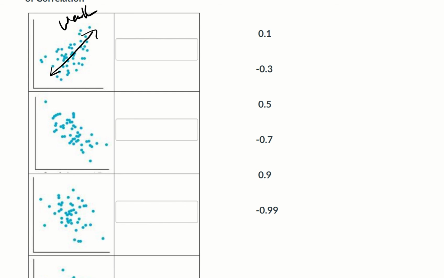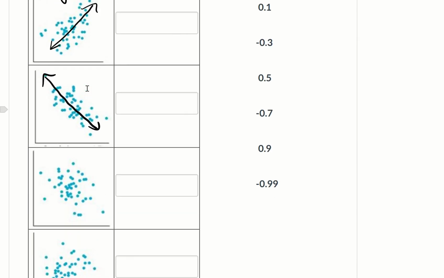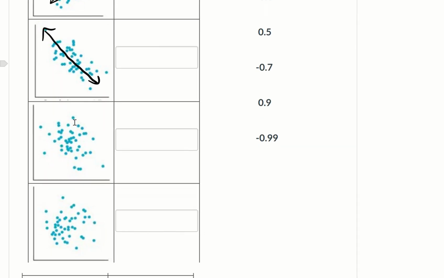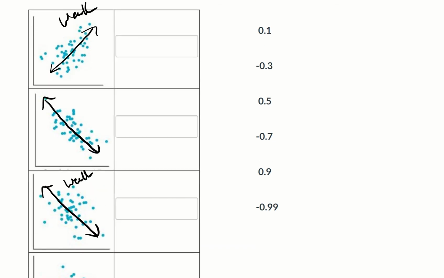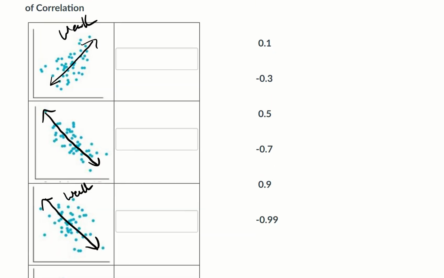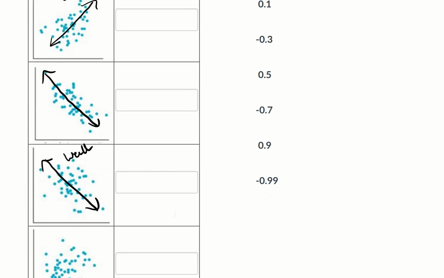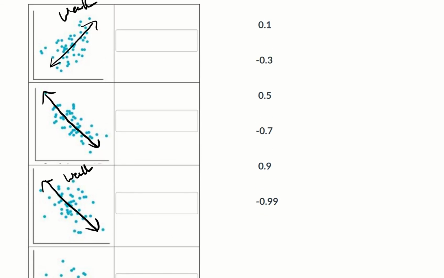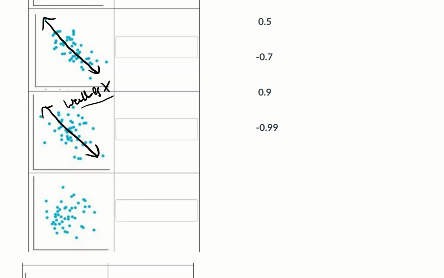So this one right here is definitely negative, and it's not as strong, but it looks stronger than say this one on top. This one's definitely weak. It's definitely weaker than say this one, and it's negative. Okay, so this one is weaker, but this is the weakest. So I would say this one is probably more on the moderate level. This one's more on the weakest level, the weak.